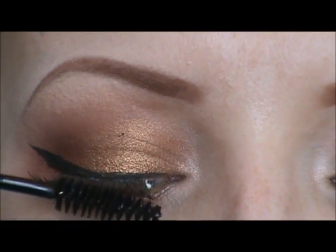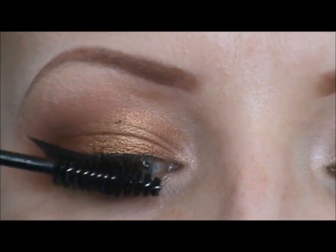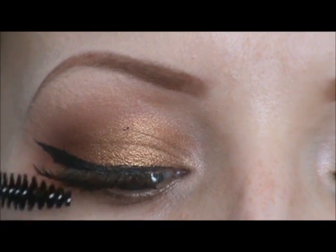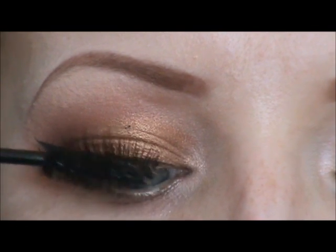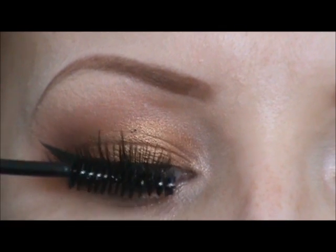And if you have to, you can get a little bit behind the person and watch the lash from up above. I like to start at the root of the lash and wiggle my way up.